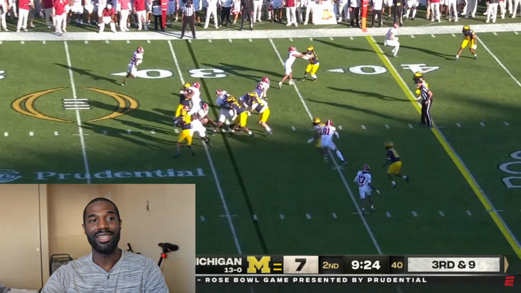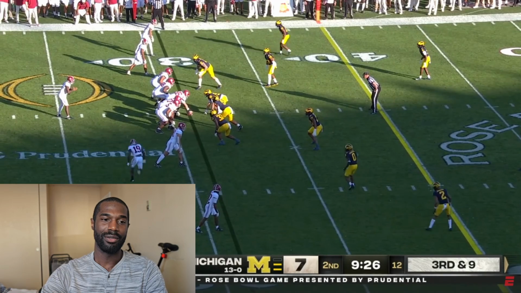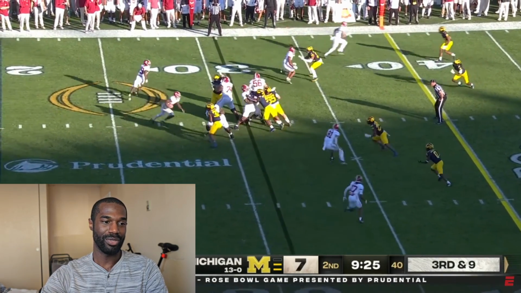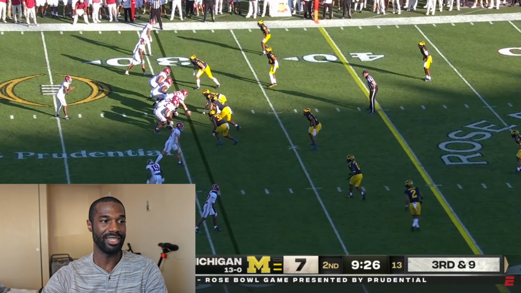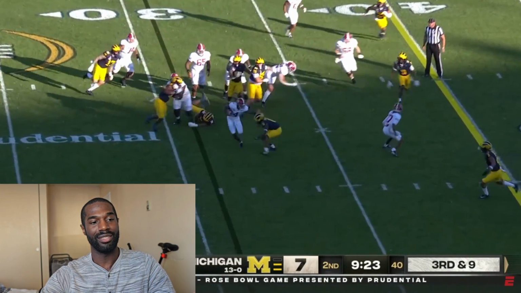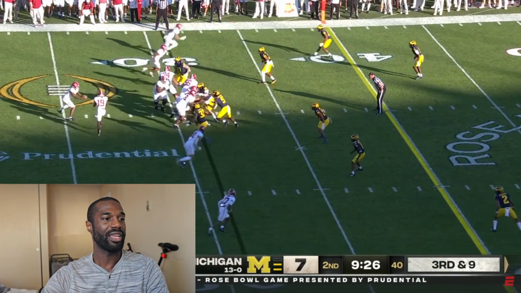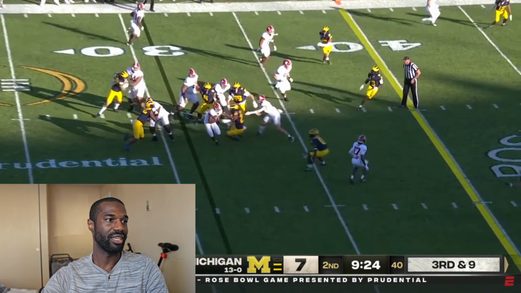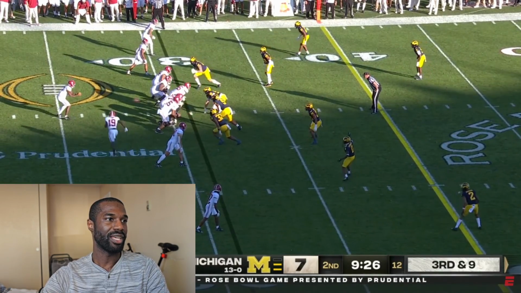It is 3rd and 9, and you might assume we're in a passing situation, and Alabama's probably trying to take advantage of that by calling a run instead. And also considering all the pass rushing, they want to not give up another sack. So they're going to have Kendrick Law in motion, but they're going to have 4 people wide in total. So this is 11 personnel, 1 running back, and 1 tight end.